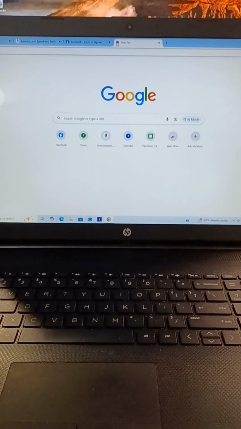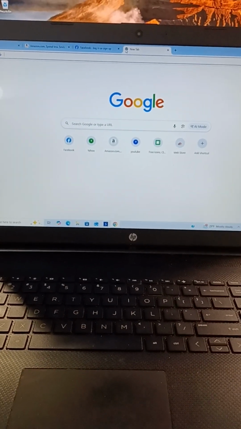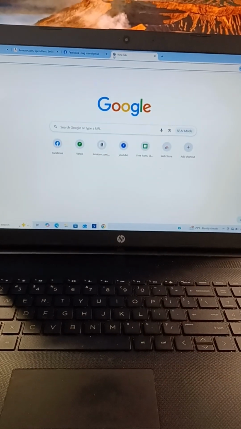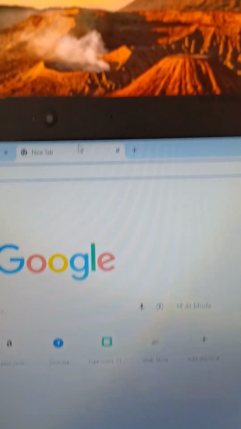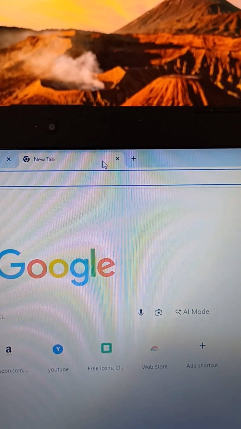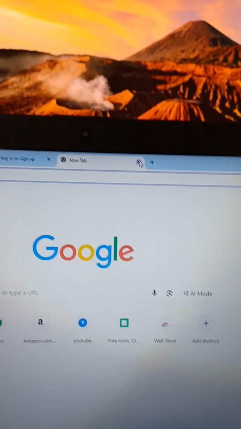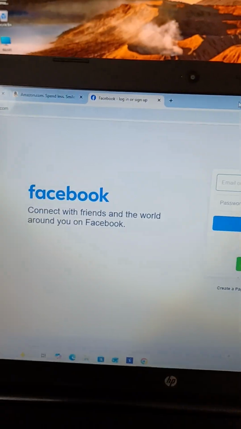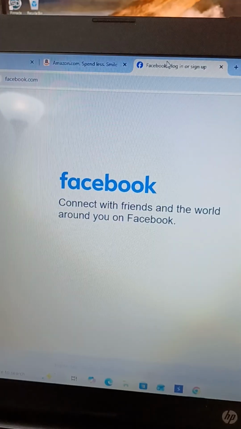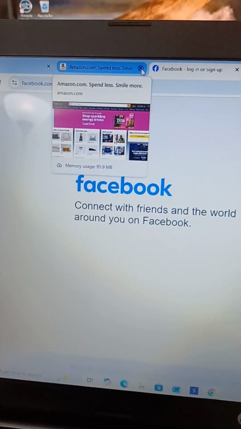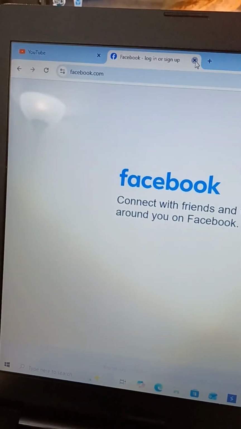If at some point you've got a bunch open and you're trying to download or upload a whole bunch of data and it seems to be going slower than normal, it might be because you're keeping so many screens open at once. At that point, you could just say, okay, I'll close the screen. I highlight it, and then, boom. Well, I still want Facebook, but I don't really need Amazon right now. So you just go over here, Amazon, boom. It's gone. Now you've got your YouTube and your Facebook available.